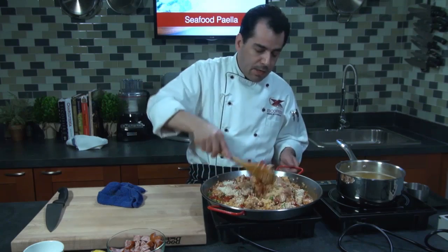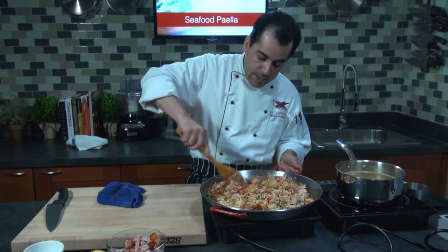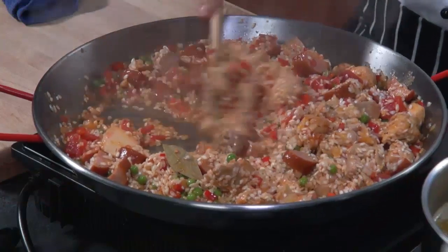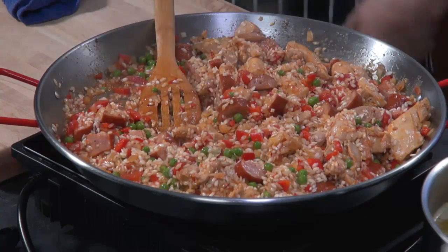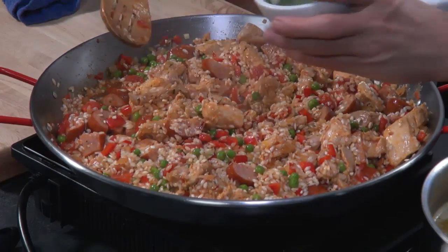And I got my liquid ready, my chicken stock already hot over here. You want to make sure that the chicken stock that's going to go in here is already hot before it goes in there. You don't want to boil, just get it to a simmer, and then it's ready to go. Okay. As you can see, I got all my ingredients in there. Now I'm going to add my mixture, about a half a cup of lemon juice with some chopped parsley.